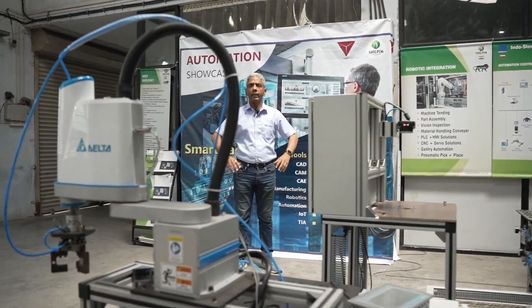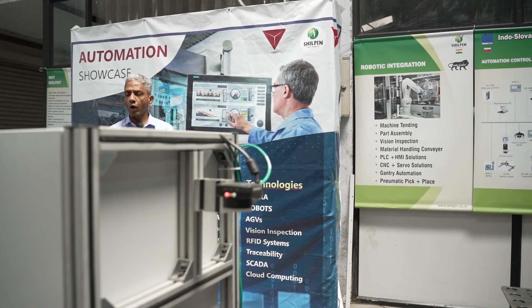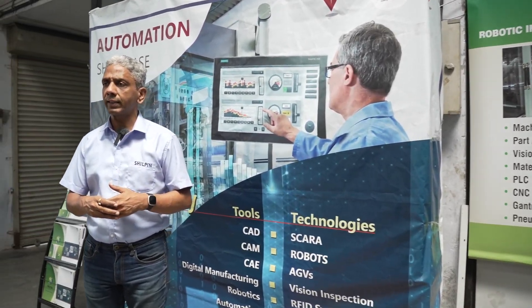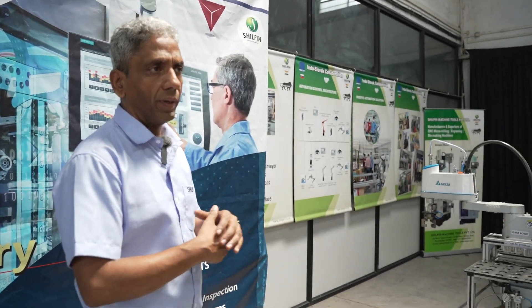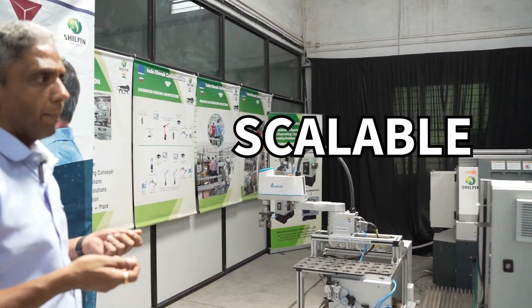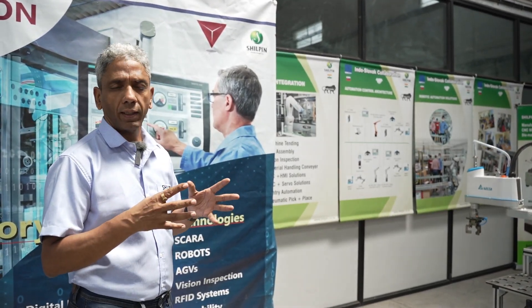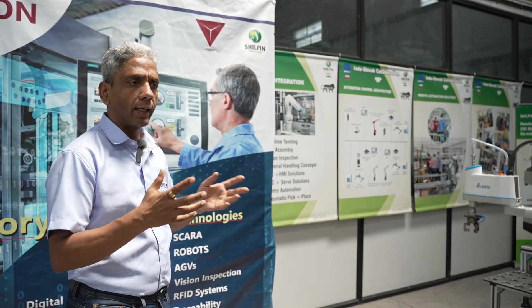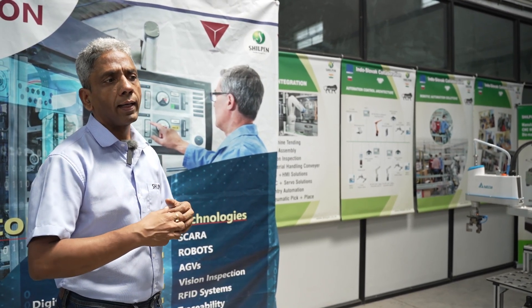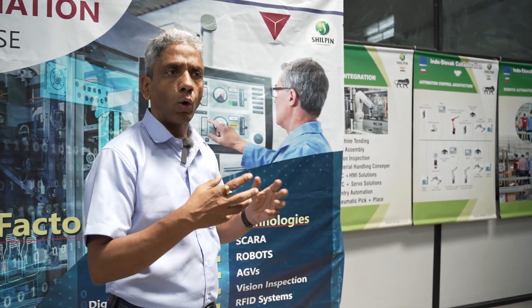What we are doing in the framework of an educational institute is we are giving this as building blocks — various building blocks that the students and staff of engineering colleges can use for their own creativity and building many permutation combinations. The cell we are talking about is modular, scalable, flexible and programmable. Once you have these features and nothing is rigid, the students can use their creativity to realize their own dreams and scenarios as they go forward in making their careers in automation and controls.